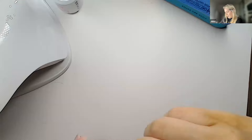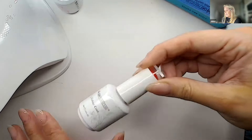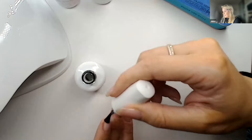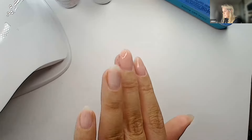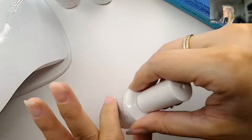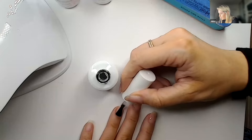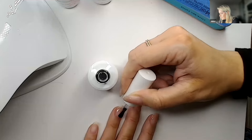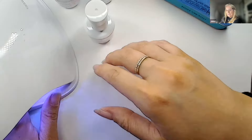Now I want to show you how to use the clear builder over a color gel. You can use the clear on its own as I have with 'Don't Make Me Blush,' or with a color underneath. Using the red today — primer again, because I'm addicted to it, makes everything last so well. One coat of primer — it doesn't go in the lamp, it just air dries. Then one thin coat of base coat, capping that edge, popping in on normal heat for 30 seconds.